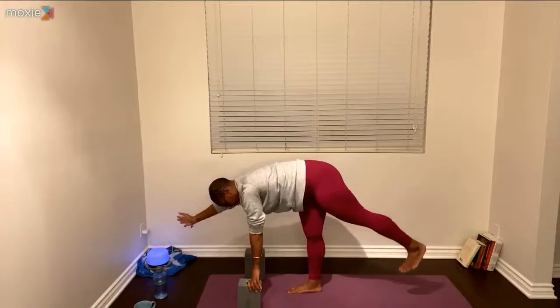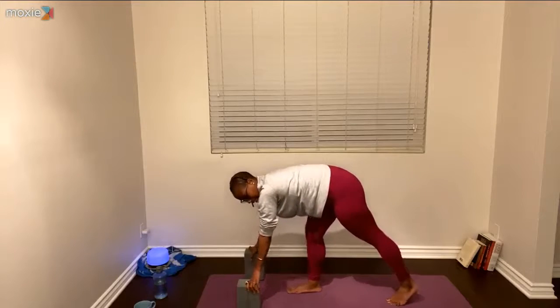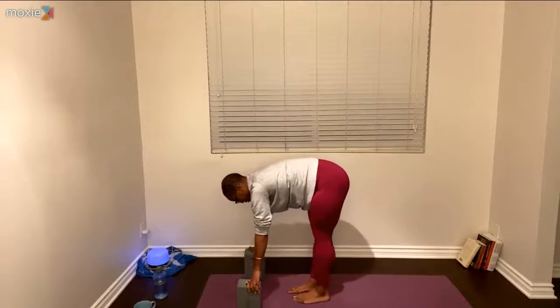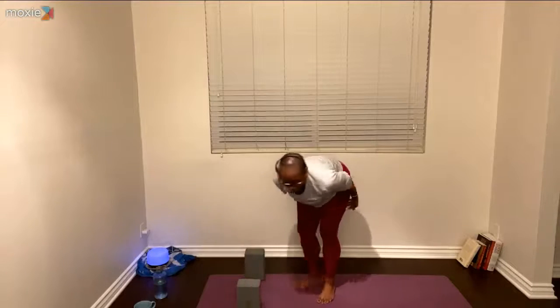Take an inhale as we lower our leg to the floor. Exhale as we lower our arm back. Let's bring our feet together, hip width apart. Inhale, I'm going to turn to face you, coming up. And as we exhale, settle ourselves into our child's pose.